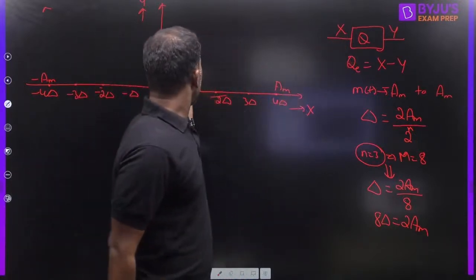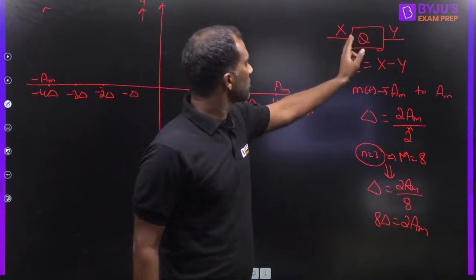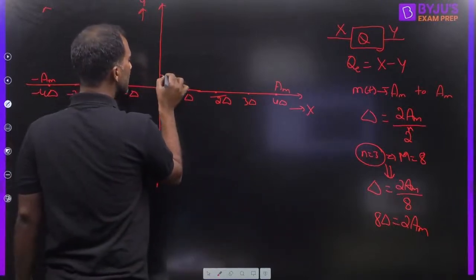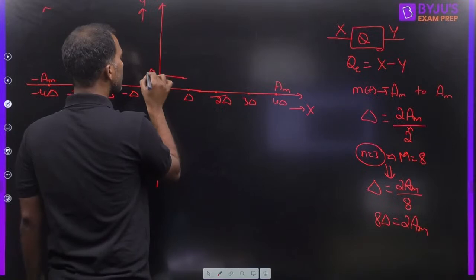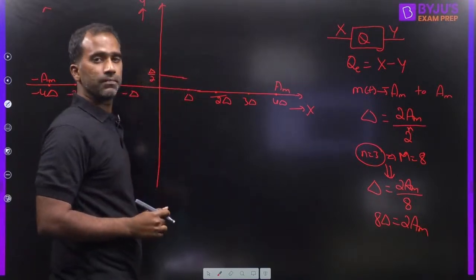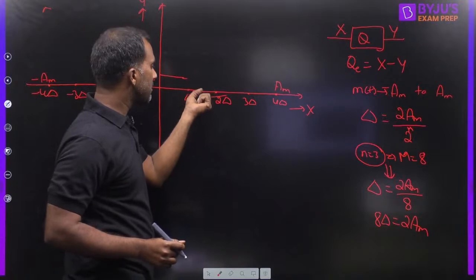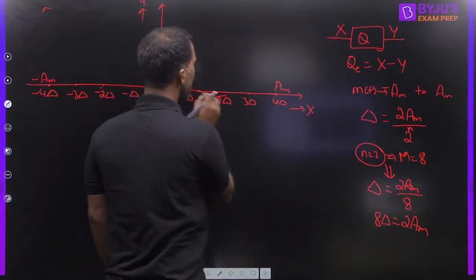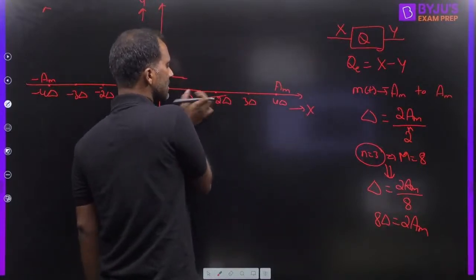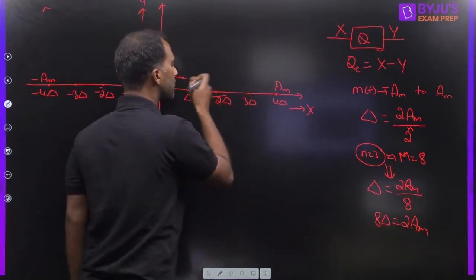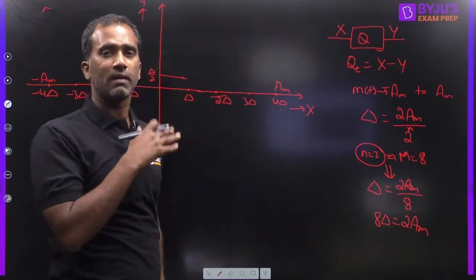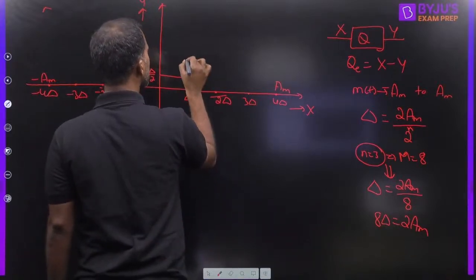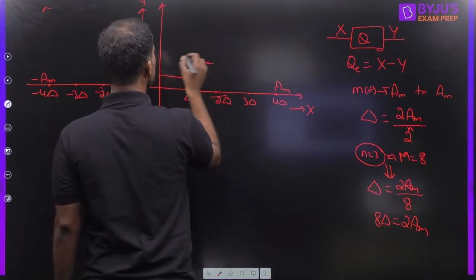So midpoint of this region is delta by 2. When you apply any of these voltages as input to the quantizer, what is the output? The midpoint of this region, which is delta by 2. So delta by 2 is the quantization level corresponding to this region. Next, how about this region? This region midpoint is 3 delta by 2, or 1.5 delta. Whenever you apply any voltage in this second quantization region, if the output is 1.5 delta, then error will be, on an average, as small as possible. So for this region, the quantization level is 3 delta by 2.